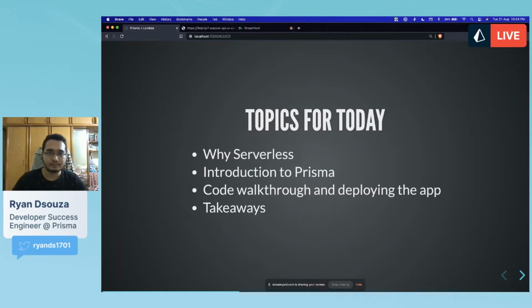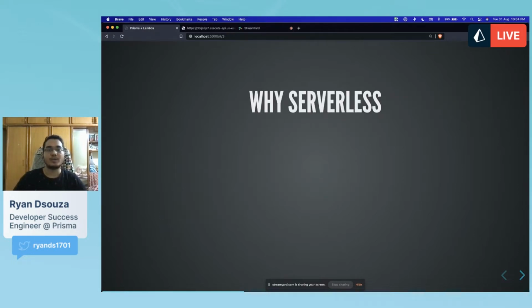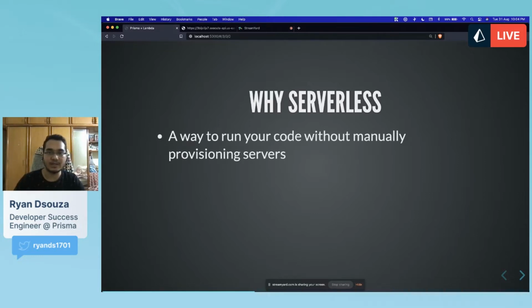All right. So let's move on to why serverless. There are some points where we have differences between traditional servers and serverless. The very first that comes to mind is a way to run your code without manually provisioning servers. What we used to do is that we used to have EC2 and DigitalOcean to create droplets.